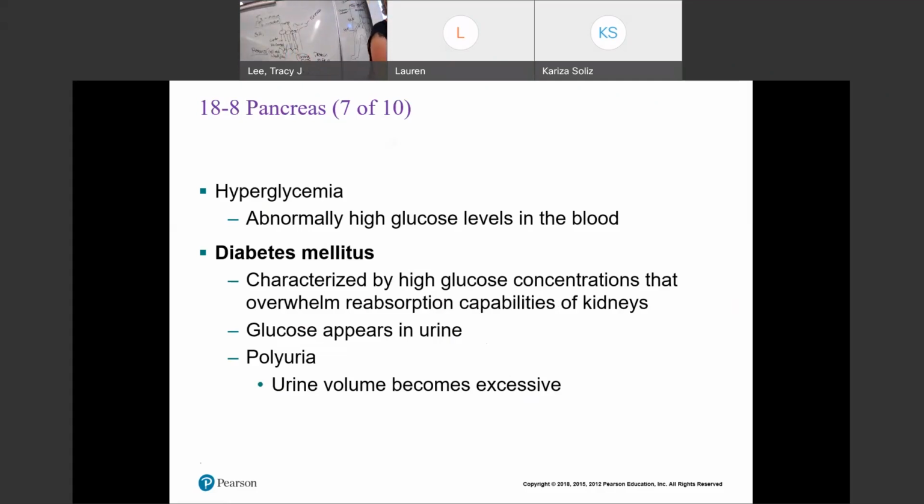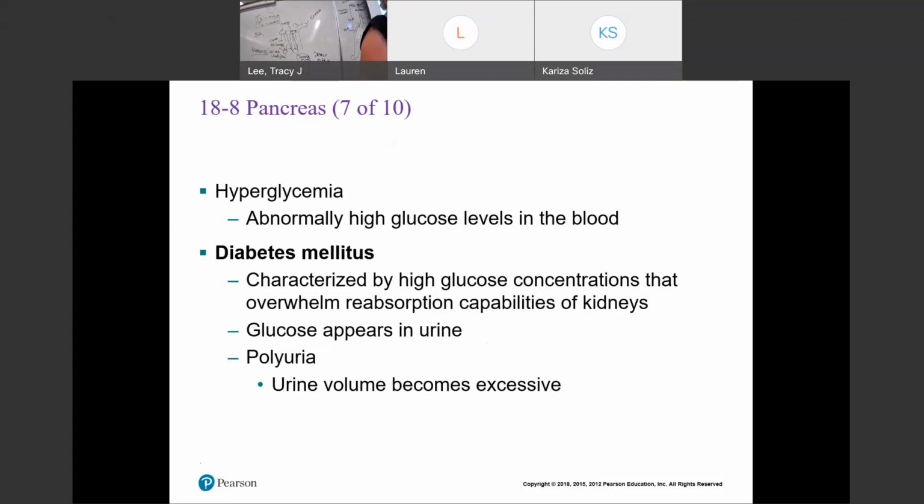If all of a sudden I have all this sugar in my blood because insulin's not saying absorb it into cells, because we don't have insulin, now my kidneys are working overtime to get rid of glucose. So it's going into the kidney tubules. So now I have a high abundance of solutes in my kidney tubules. Where's my water going to go? It's going to keep going into my kidney tubules, right? Because I have solutes in my kidney tubules.